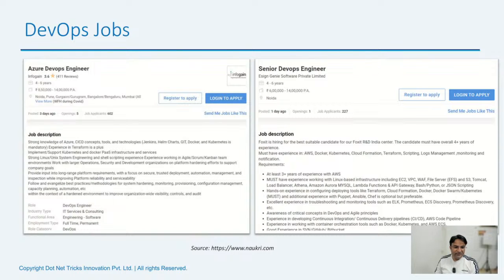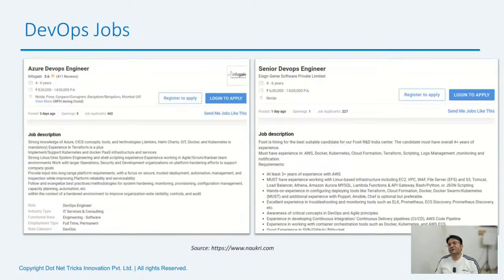On the left hand side, it's a JD around the Azure DevOps engineer, where they're expecting the person should be good in Azure, CI/CD, Jenkins, Docker, and Kubernetes. Even the person should have an understanding of Linux, Unix, and many more. It's a complete profile they're expecting. The person should be good on the configuration and infrastructure side. And on the other side, we have the profile that is aligned with AWS. They're expecting the person should have experience in AWS, Docker, Kubernetes, CloudFormation, Terraform, scripting, and many more. And here, the person should have experience in EC2, VPC, S3, AWS Lambda, API Gateway, and Python for the scripting language.